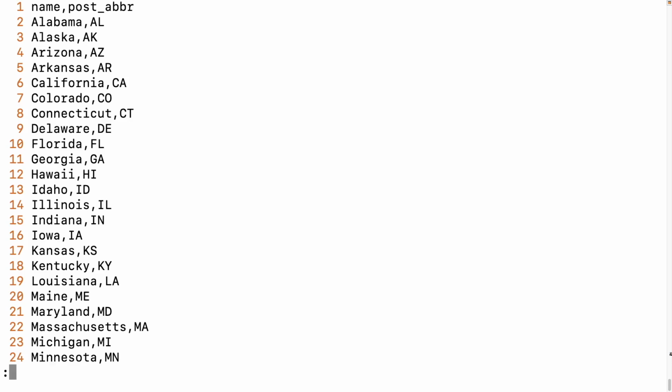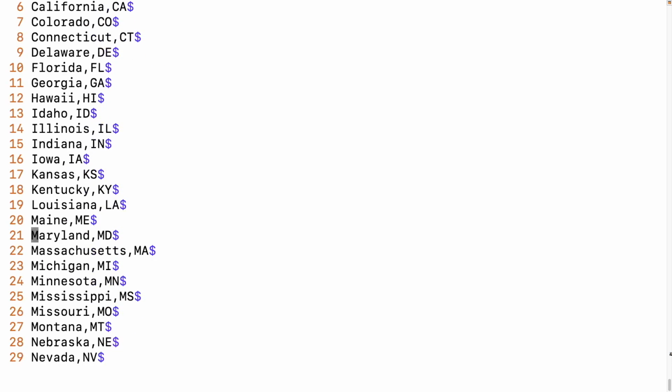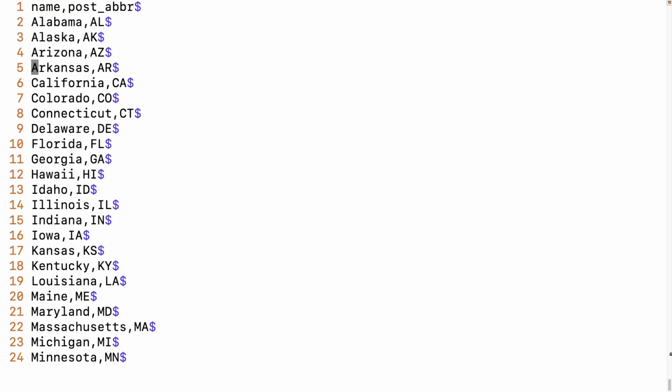One more parameter, for example, is set no list or set list. That shows the invisible characters. At times, when you have some binary files or things like that, you will have some invisible characters, and if you want to look at those, then you will need to have this parameter set list that shows the invisible characters. I can change it back to set no list, and that takes the invisible characters away.